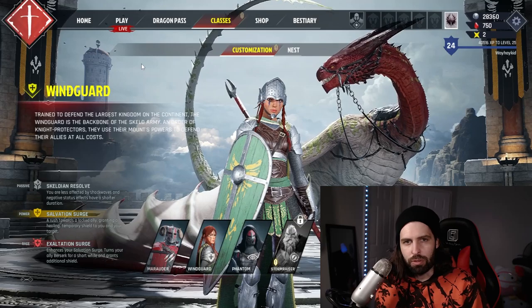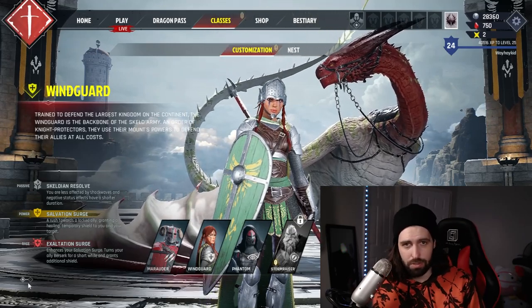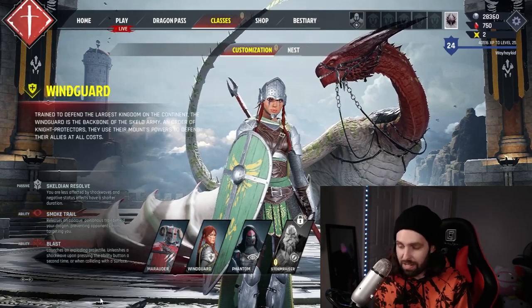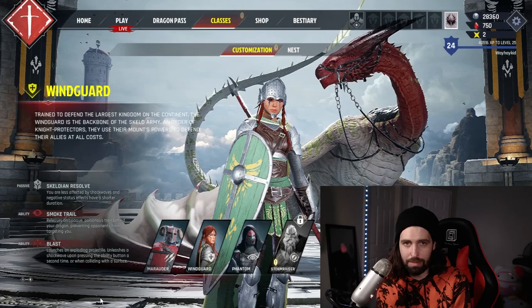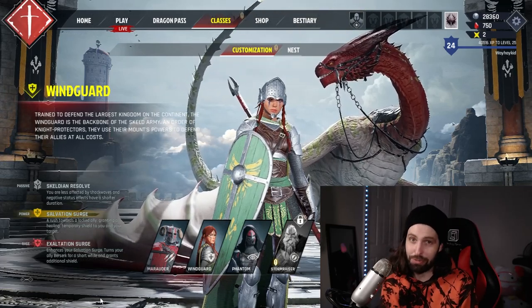On to the Windguard. The Windguard is very suitable for beginners, players who have just started, and this is because they have the ability to heal themselves. Not only that, it's easy to stay safe and protect your teammates. So this is a very supportive class, and it's very fun.